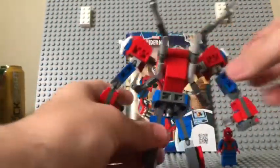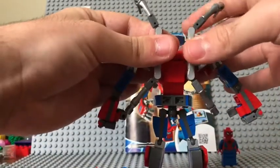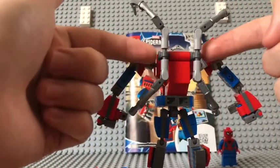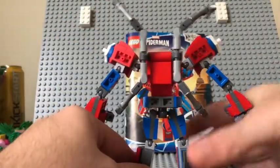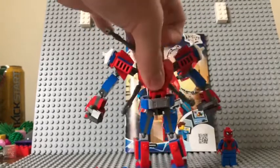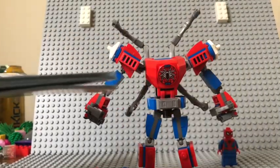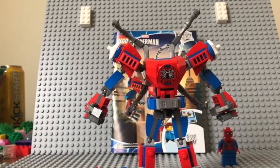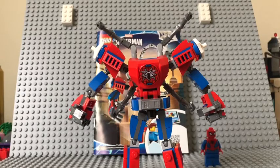I love how posable it is. It's not too messy of a mech — I've seen different styles of mechs and they can be a little too crazy, but this is definitely not it. It's Technic pieces on ball joints, connected to the back with a blue Technic axle piece. It's pretty easy to build — if you buy this for your kid and they don't want something too hard, this is definitely it. The booklet has a good amount of pages, it's not that big. The set comes in three different bags.